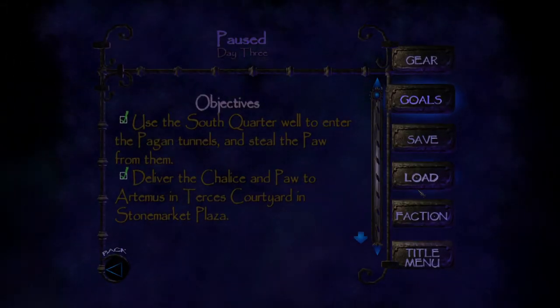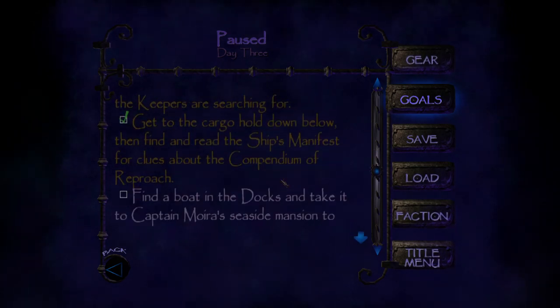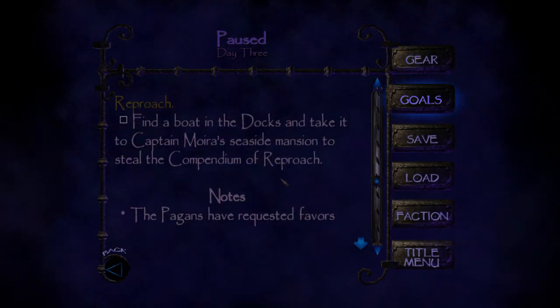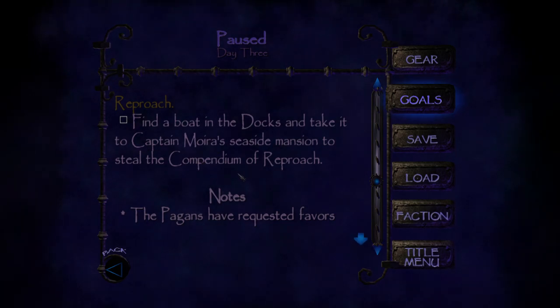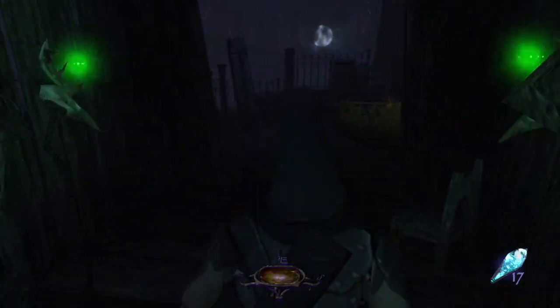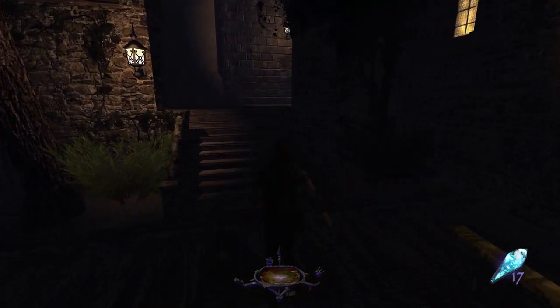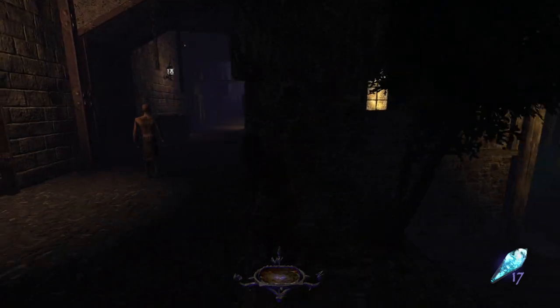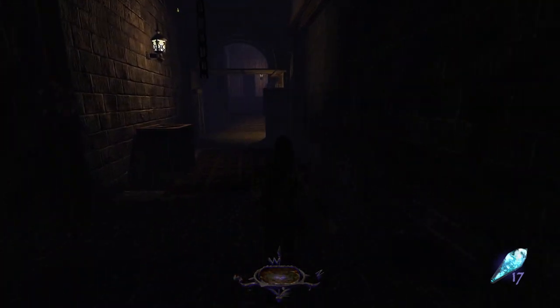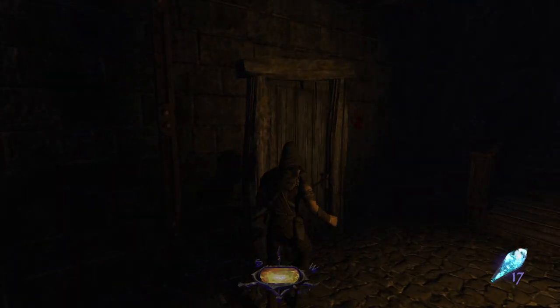Alright, so it's still the same night. Here's what I'm gonna do. I'm gonna go to, where do I go? Find a boat in the docks and take it to Captain Morbid's Seaside Mansion to steal a companion real quick. Oh, okay, I think that's what we're gonna do. Okay, so since they didn't come after me, thank God, we're gonna wait and see if they did, because it's fun to have the cops chase you in here and then the pagans go nuts on them. I think we're good though.